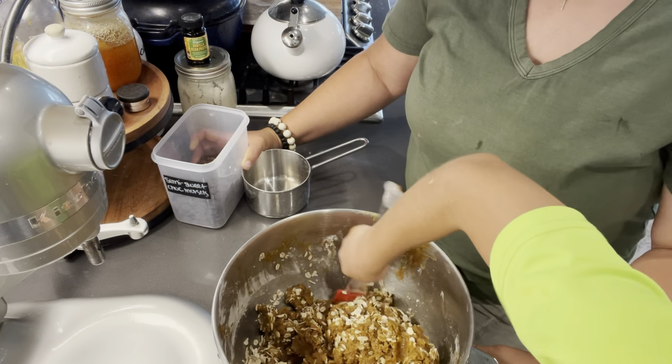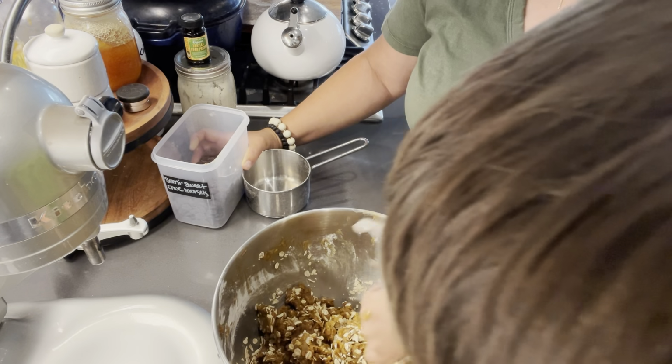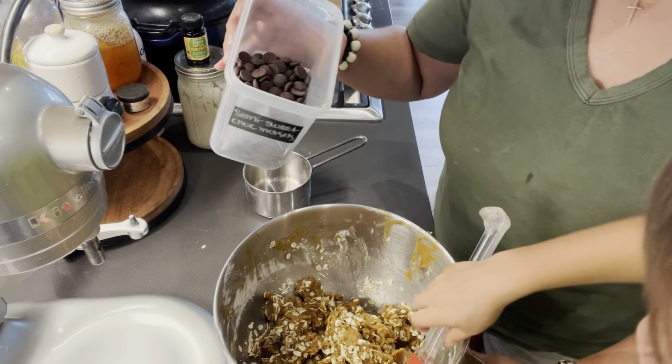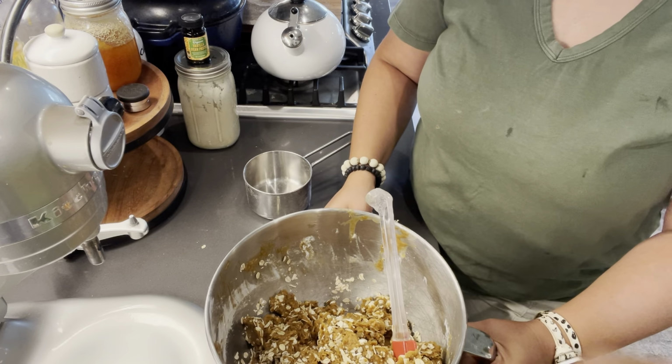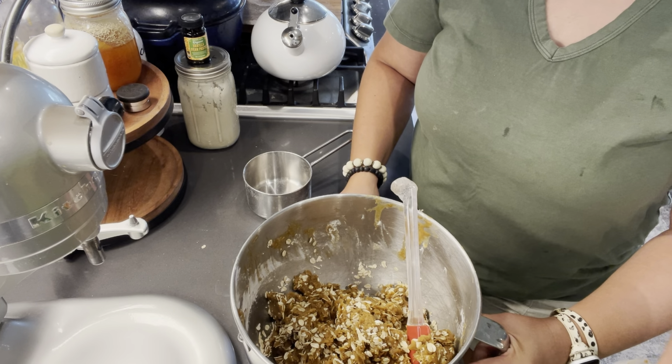It's hard work, isn't it? Oh gosh, you're doing good though. Looks pretty good. Do you want to do the chocolate chips now? Yeah. That whole thing goes in there. The whole thing? The whole thing. That's 2 cups. Can I touch it? 2 cups of it. Can I have a chip? You can have one, yeah, as your payment.